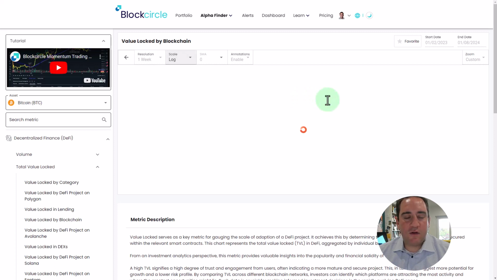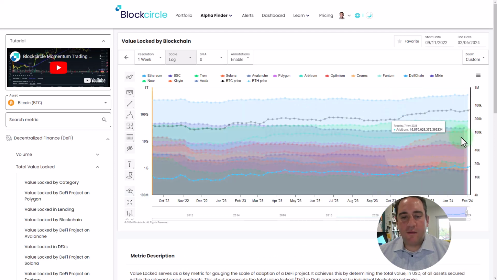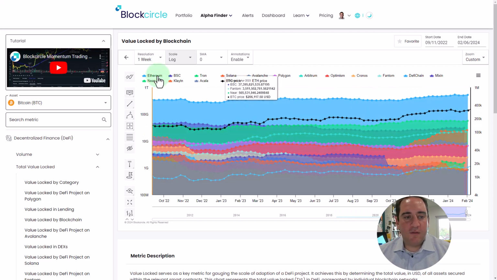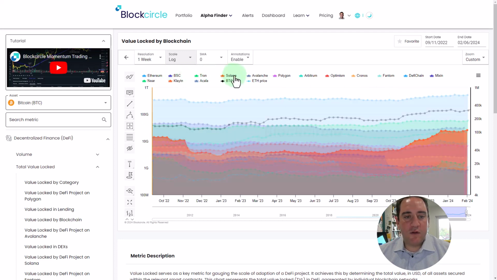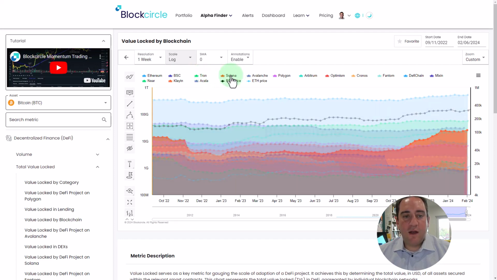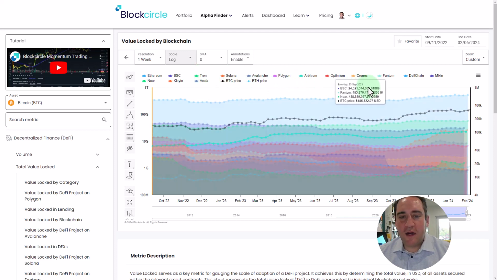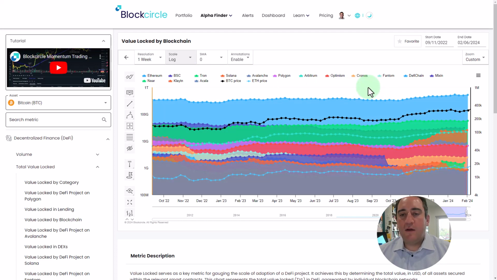And this shows you what the total value locked by blockchain is. And it gives you an idea of how much is actually locked away in smart contracts across different blockchains. So let's focus just on the most recent data. And you can see, so we have Ethereum, we have Binance Smart Chain, Tron, Solana. So these four, especially Tron, it's survived. It's survived from 2017, but the majority of these were created back in like 2019, 2020, 2021, and they're growing. They're growing in popularity. So these are the competing blockchains.